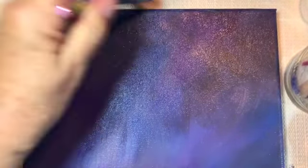Like that, and then this one comes up almost even with that one, so I would start up here and then come down to your thing like this. Don't have to be perfect, and this one is smaller. So this one is a little more circular, and it comes up not quite as high as the middle one, and it's smaller.